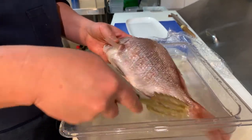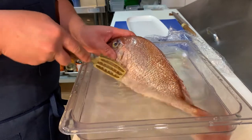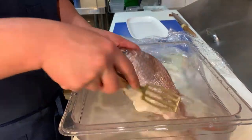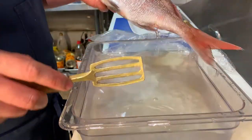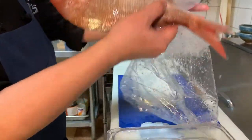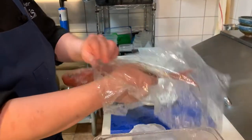I don't want the scales jumping and making a mess on the floor and the cutting board. Even inside the house it's messy, right? So in the water, it's not jumping. It doesn't splash. Okay, and then another way, in the bag. In the bag, you do it, it won't fly.